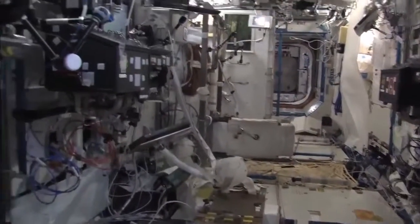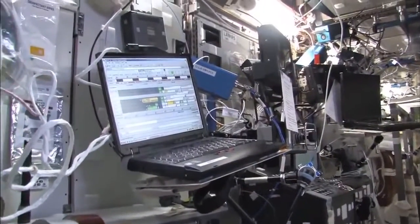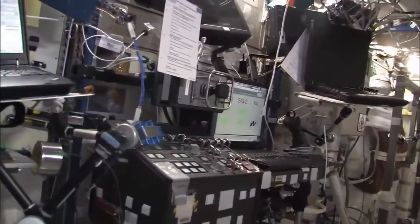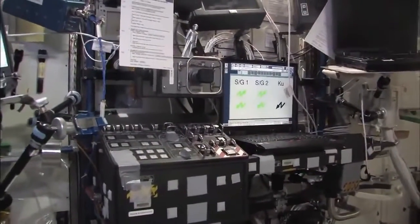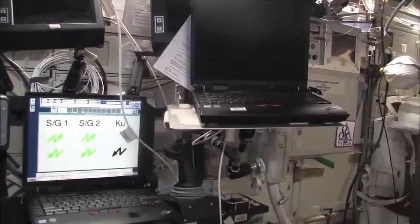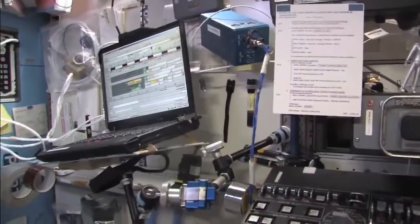And notably the RWS over here, and SSCs on either side of it, 8 on the left, 5 on the right. I'll get a quick look at those for those who might be interested in the robotics ops coming up. We've done several robotic operations in Expedition 19, and those worked out very well with this arrangement, using the SSC-5 as a procedure machine, and SSC-8 over here as a DUG machine.